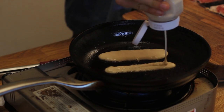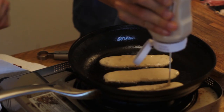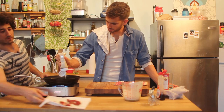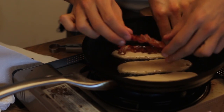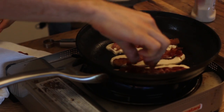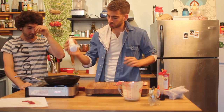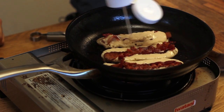So what we're gonna do is we're gonna squirt out pancake mix into these bacon strips, all right? Just enough so the bacon strip fits right on there. And Josh, if you don't mind, will you just lay on the bacon strip? Then once you push down your bacon strips, you just give it a nice coating on top. Oh, you go over too.